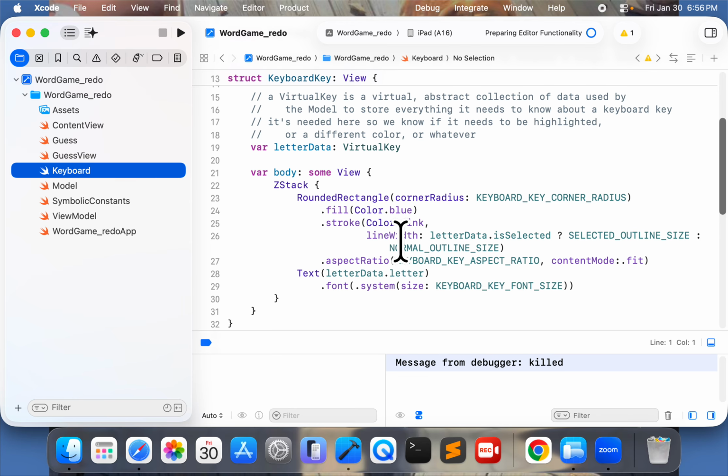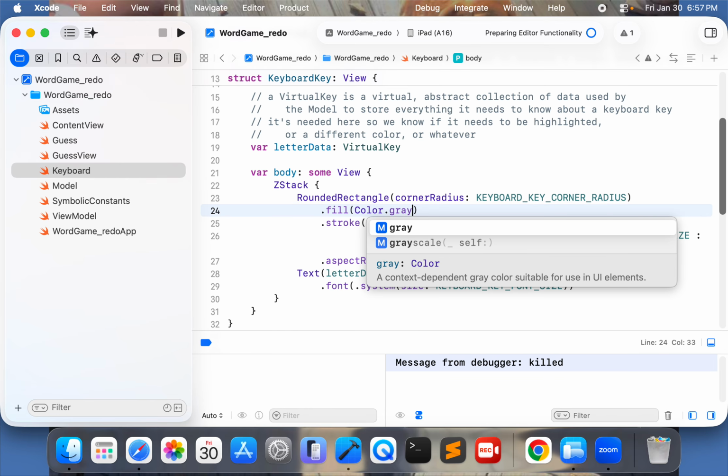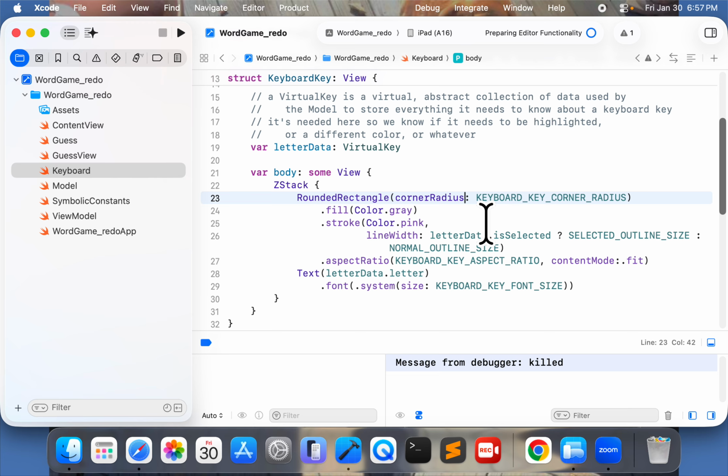I don't even know that I touched the model today in all of this ridiculous back and forth I was doing. We do need a rounded rectangle, yes, keyboard radius. That's a little bit round. Mental note, I've got to go back and reduce that a little bit. The fill color is not blue. The fill color is a gray, but I think the default gray might be too dark. I don't even remember. And there is no stroke at all.